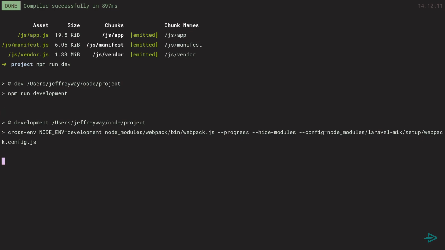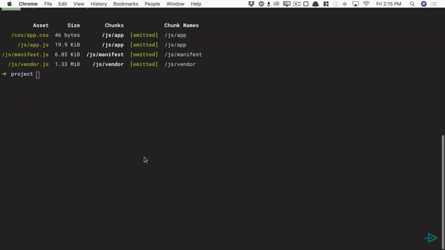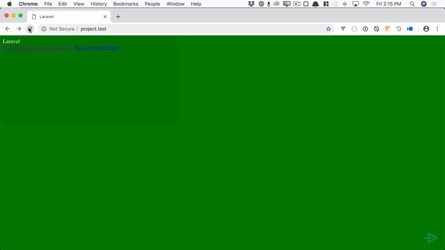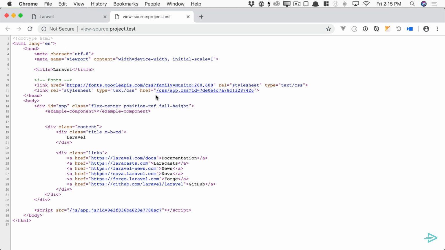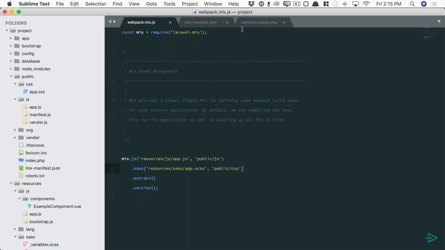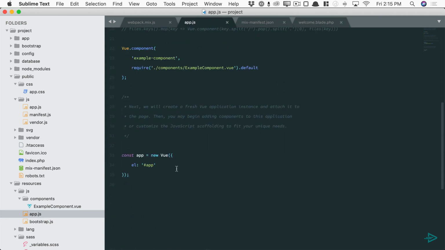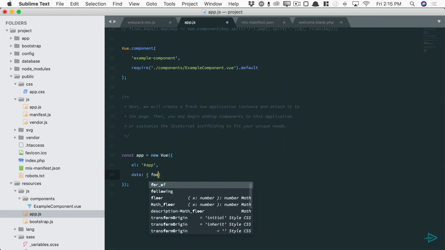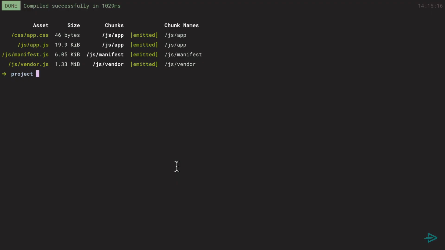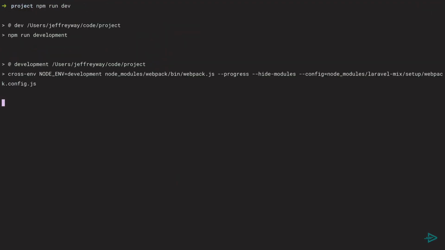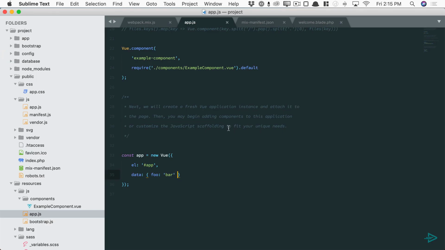We're going to compile one more time. And now if I switch back to Chrome and give it a refresh, if I view the source, we'll see we've versioned the file using a query string approach here and here. So notice if I now make a change, let's go back to app.js, and let's change anything here. We'll just say data foo is bar. Now if I compile this down one more time, of course the file is different, which means the hash is going to be different.